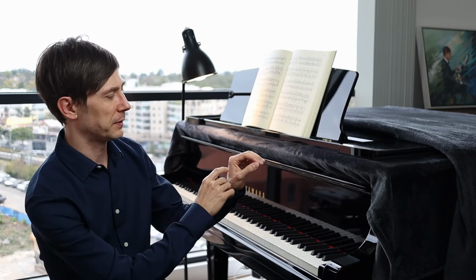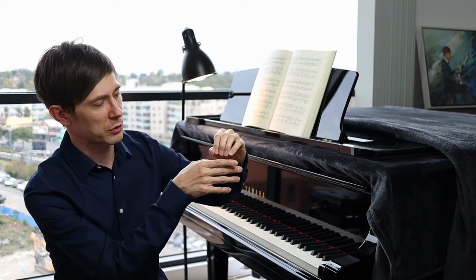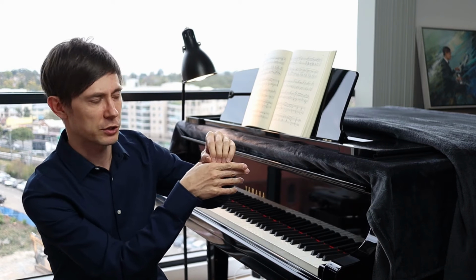I also wanted to add that there is an approach to setting up the finger shape which kind of tells us that we should keep it kind of very round very often in this kind of position so that they create a straight line this way and this way as well. Now, I think this can work, maybe not in all cases, but it can work.